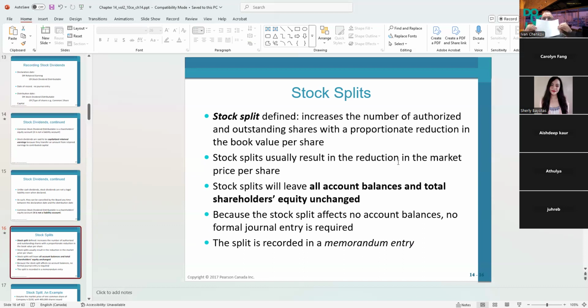Now let's pretend this is one share. This is an actual share of the company. It's one share. Make sense? So I want to split it for every share to have two shares. There's nothing on the sheet, it's an empty sheet. The question is, can you see the sheet? Can you see it right now?